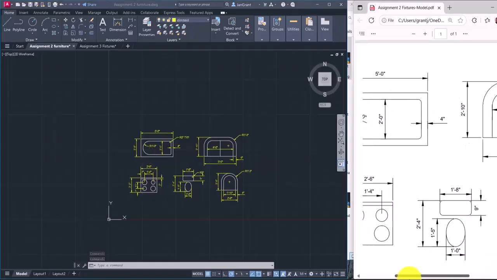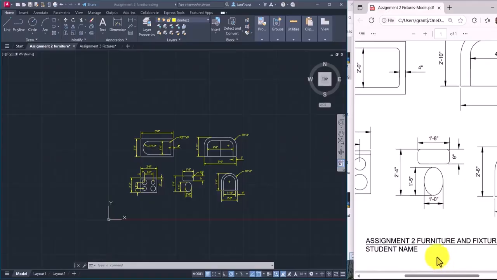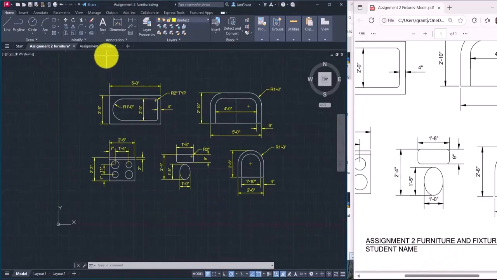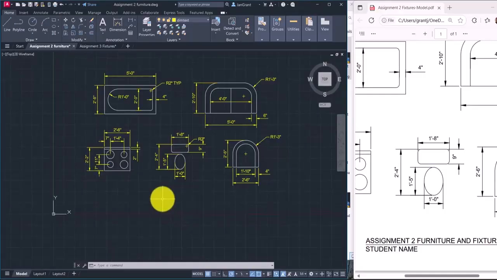I think we actually have a title down here. That's right. We have to put assignment to furniture with your name. So I'll do that. Go up to multi-line text. Because we need to change the height. Remember, we're changing the height. I didn't put it in here. Okay, interesting. We need to change the height because we need to make it a little bit bigger. So I'm going to run this by you just to kind of give it to you as an introduction. Because we use a scale factor of 18, that was our set number, right? Everything is increased 18 times the size, just like we did the 48 for the floor plan.